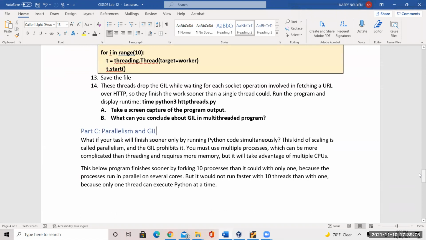So in the program, we're going to fork 10 processes. And the processes would run in parallel in the cores that you allocated for your virtual machine.